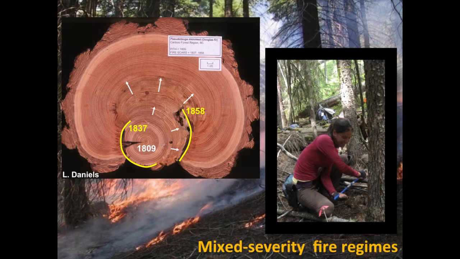We also combine that, as Seth said, with multiple lines of evidence, lots of tree core information. We're recoring trees near the base of the tree rather than at breast height to try to get our best estimate of the age of the trees, aiming to intercept piths of the trees, determining then ages, but also looking at the ring width patterns to understand the growth histories of the trees themselves.